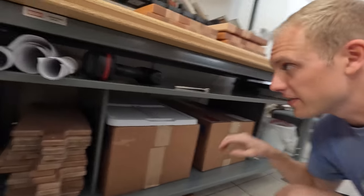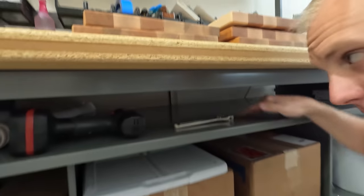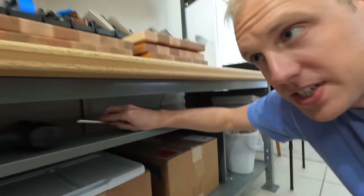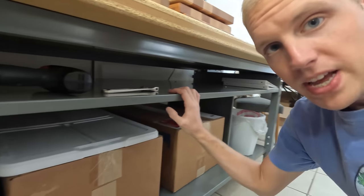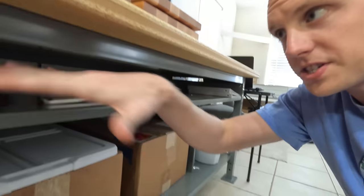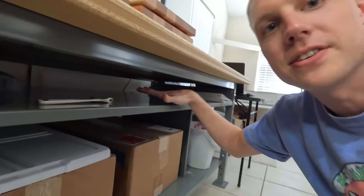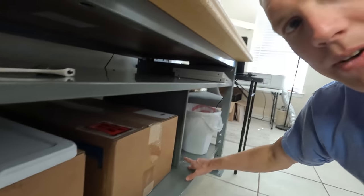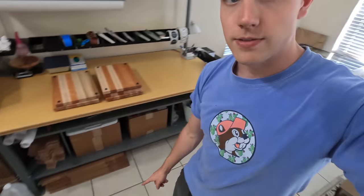And then down here, it's kind of hard to see, but this whole shelf goes all the way back. So if we ever want to store boxes, I've just got some tools and stuff there, but yeah, extra storage right here, because sometimes you just need wide, flat storage underneath your tabletop. And then down here, we got our crinkle paper, we got charcuterie board storage, we got a trash can and some other stuff. Anyway, and then there's some room underneath for our larger boxes.